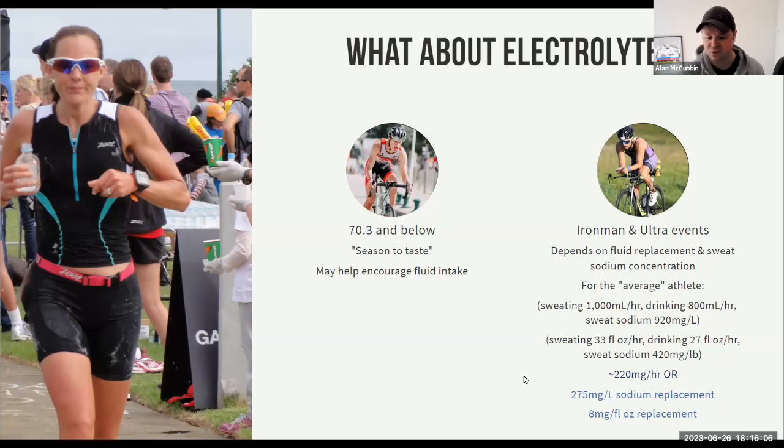I mean, there's some people that have extremely high sweat sodium concentrations, but the thing I'd say here too is if you're drinking enough to replace, let's just say, 80% of your fluid losses, the sodium replacement percentage number should always be lower than the fluid replacement number. And that's just because the sweat sodium concentration, no matter how salty it is, is always going to be less than the blood sodium concentration. So if you're replacing 80% of your fluids, you should definitely not be replacing more than 80% of your sodium losses.